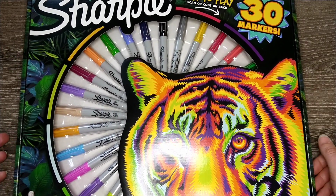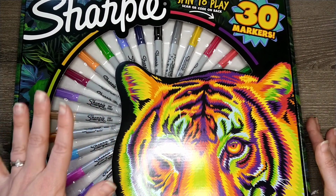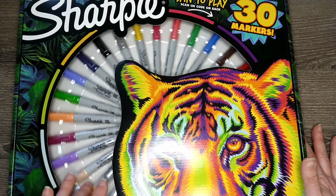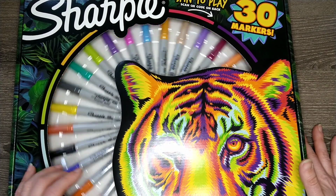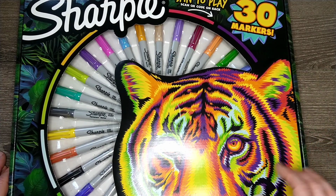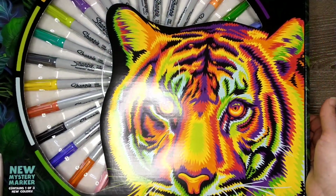Honestly, my whole family uses Sharpies for a multitude of things, so we will use these. I actually just restocked a couple of plain black Sharpies because the ones I had dried out, and we just use them to label things and all kinds of things. But I think I will probably use this to do mandalas, actually. I'm probably going to spin a few times, get my colors, and then color in a mandala with whatever I get. I may do a video with that too, but we'll see. Honestly, I'll just enjoy it for myself too. So, yeah, I got this monster of a Sharpie box of markers. And they were also on clearance, so I feel like I got a pretty good deal on those.